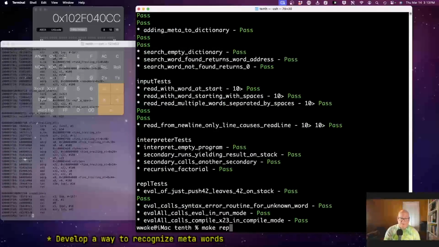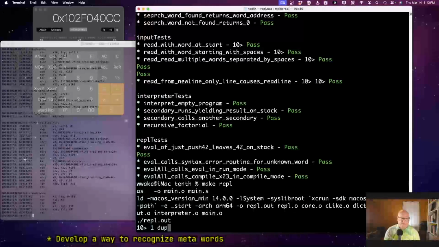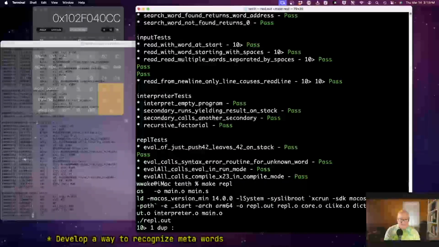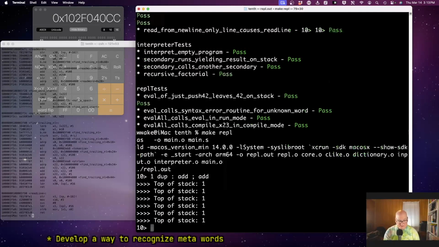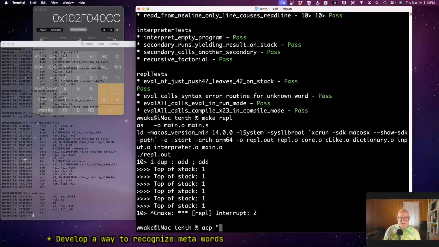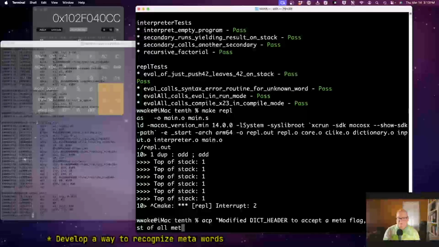Okay, now make REPL 1 dupe colon. We don't do anything with it. We don't have anything in our list. Add semicolon add does not create a 2. Okay. Good. Okay, so we modified dictionary header to accept a meta flag, making a list of all metas.